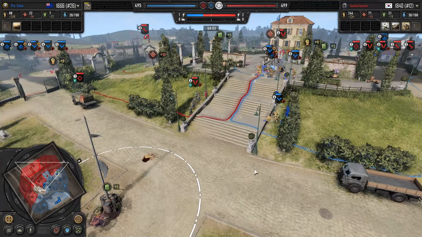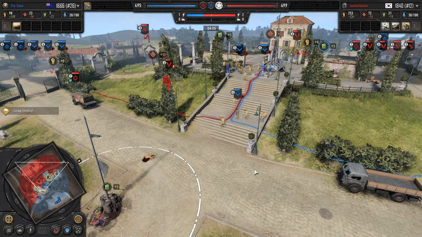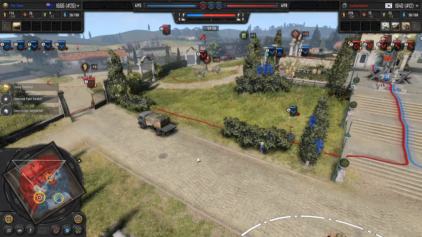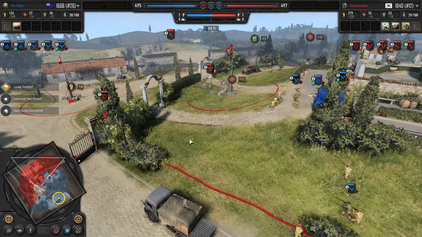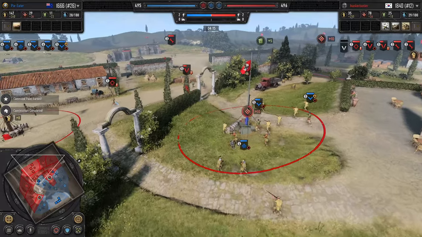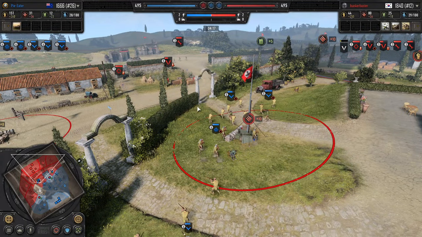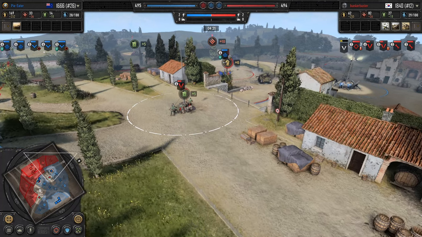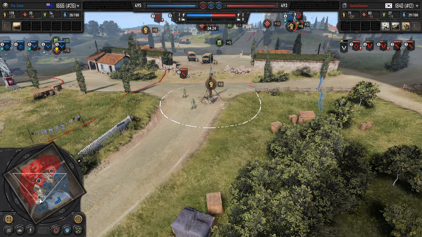Yeah, pretty interesting with the new TTK. Even your micro for snipers needs to be more on point as well, because the accuracy bonus hits the sniper way more, so it goes down quicker. Now, fortunately, with the sight blocker here, that sniper's going to get away on retreat without taking any damage.